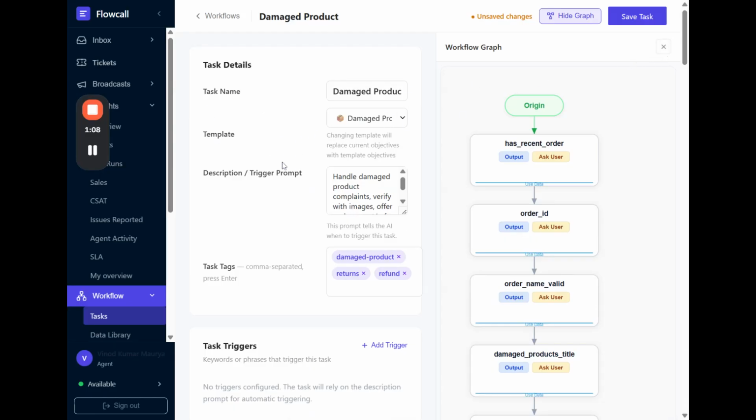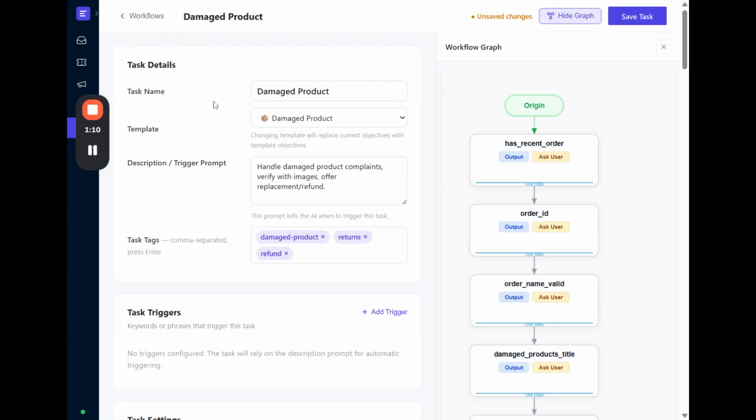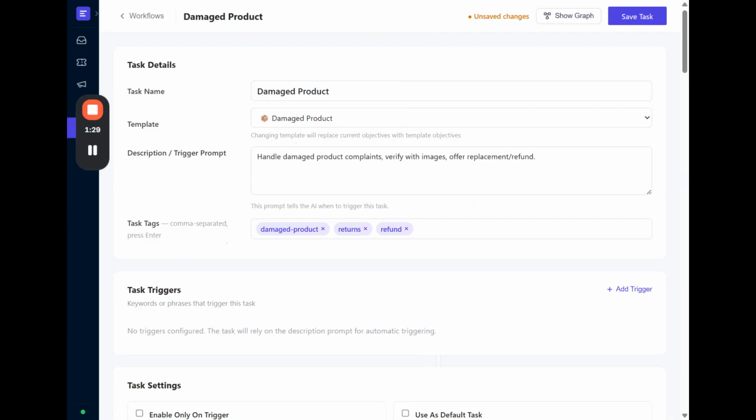Here we can see the two interfaces. On the left side we design the template, and on the right part we can see how the workflow will look, like a graph visualization. So let's close the workflow. Okay, there are these options available, like we can choose this type. So we are starting with product.